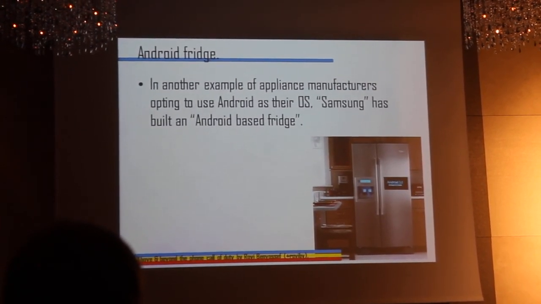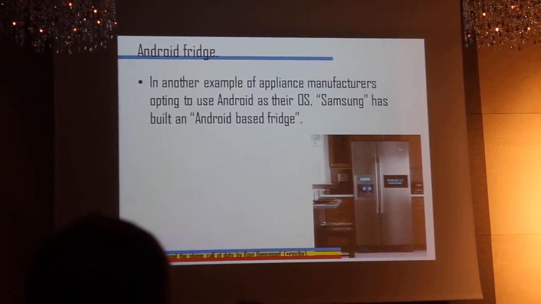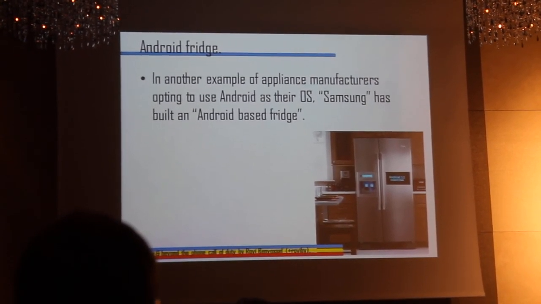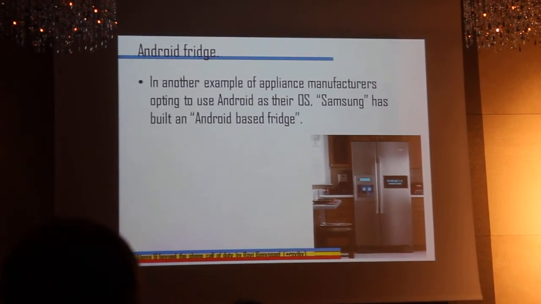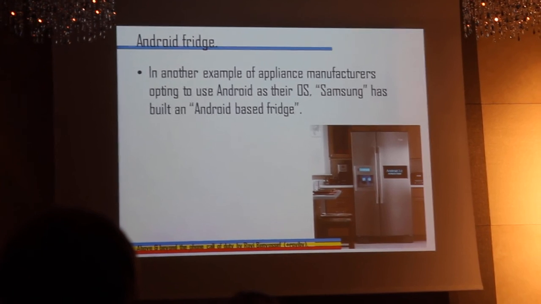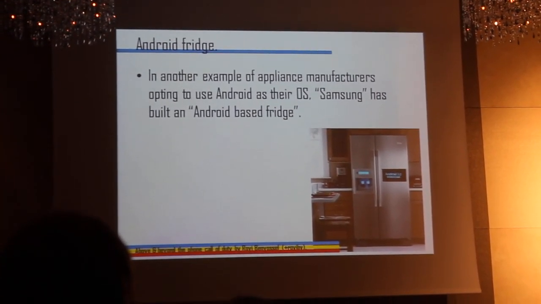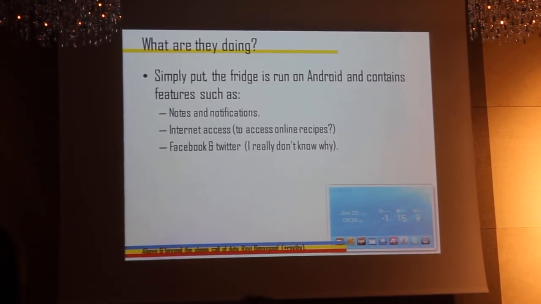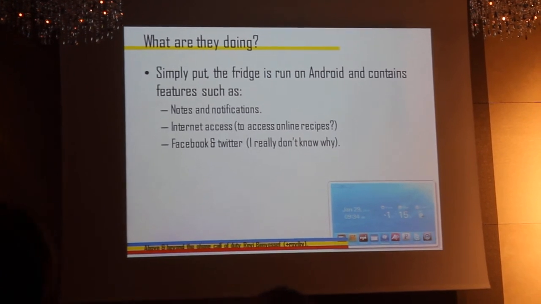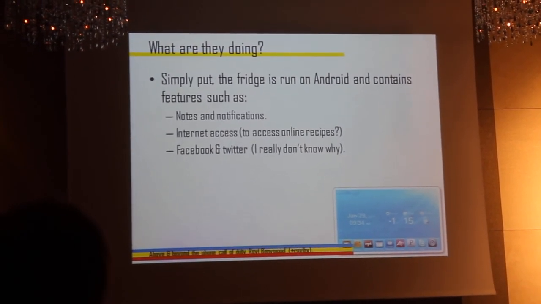Now this is the final example. I gave it because I think it's funny. An Android fridge is not something you'd expect, but I also think that this is a great point on how you do not make a good product where you can. The good fellows at Samsung created a brilliant refrigerator which uses Android. Now you're saying, why? And they put notes and notifications, and okay, that's pretty usable. I can say, we're out of milk, please buy milk.